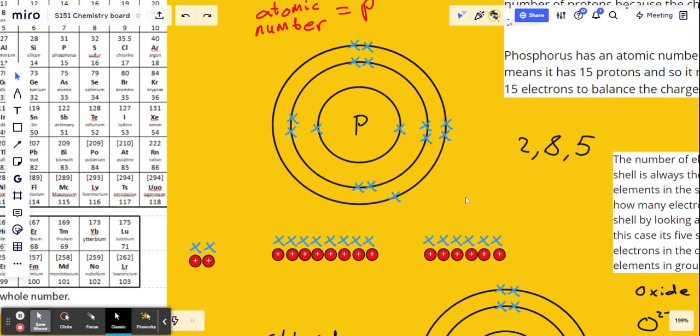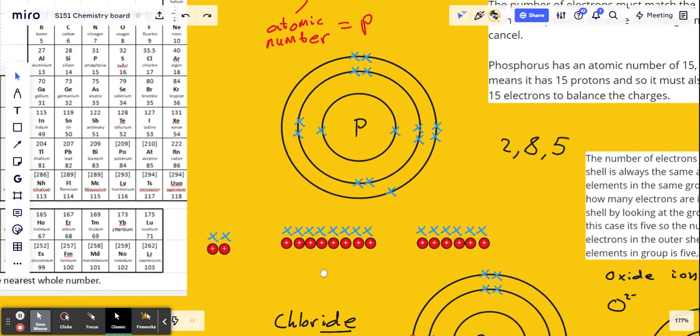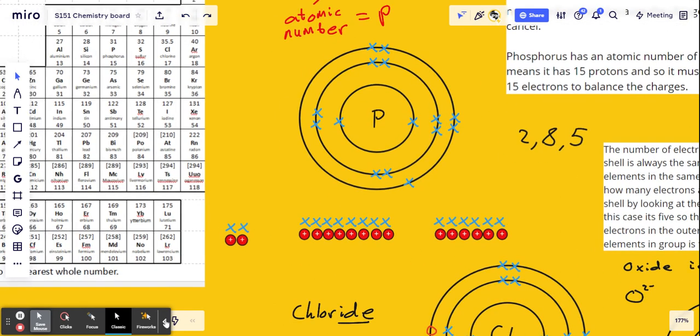And if I were to add an electron, let's just duplicate that one, and duplicate the diagram down here, we can see now we have an excess negative charge. So remember, electrons are negative. So when I add electrons, it makes it negative. When I take away electrons, it makes it positive. Often a little bit confusing because the idea of taking something away and making it positive and adding something to make it negative, but it's because electrons have a negative charge.